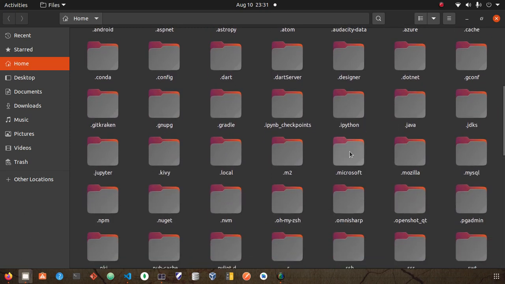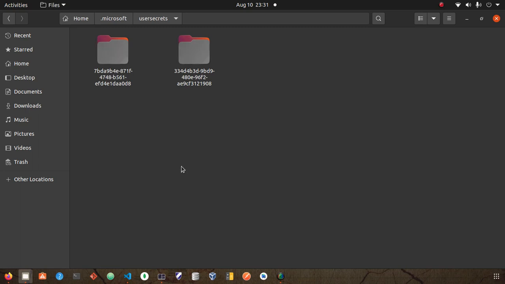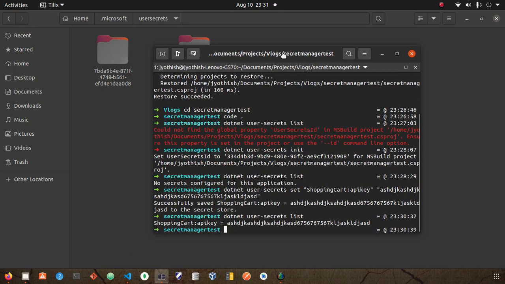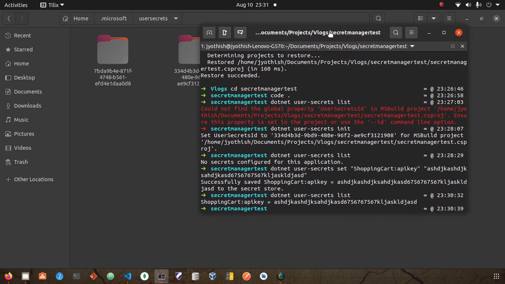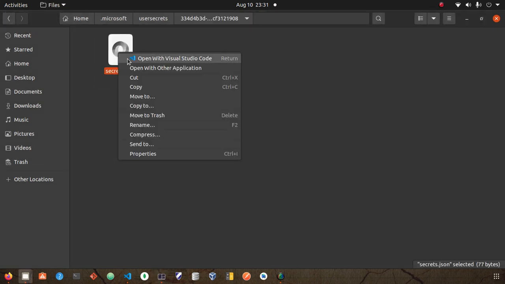I'm going to Microsoft, user secrets. We should go ahead with our key. Not that one. Our key is this one. If we open that, we are able to see a secrets JSON.